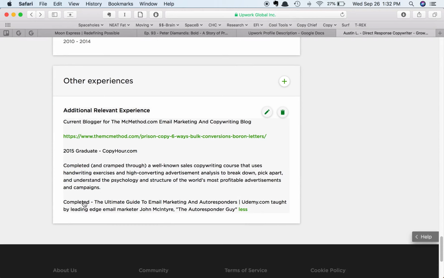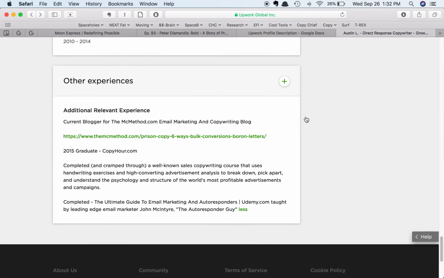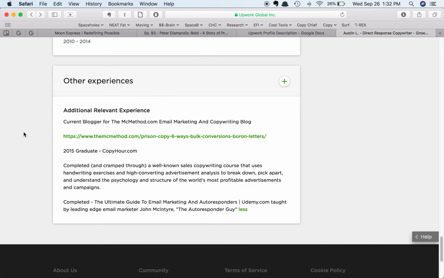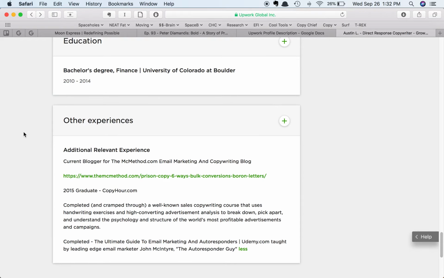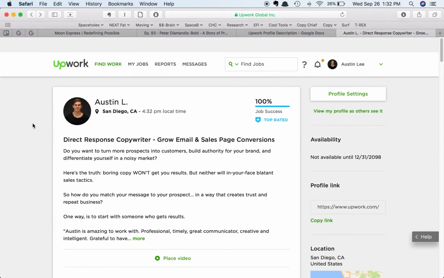This shows different courses you've done, classes you've done. One of these, I think this one was like $40. It might have even been 20 on sale or something. So just add as much as you can that applies to marketing, copywriting, writing, business. People want to work with professionals, which leads me to another point.